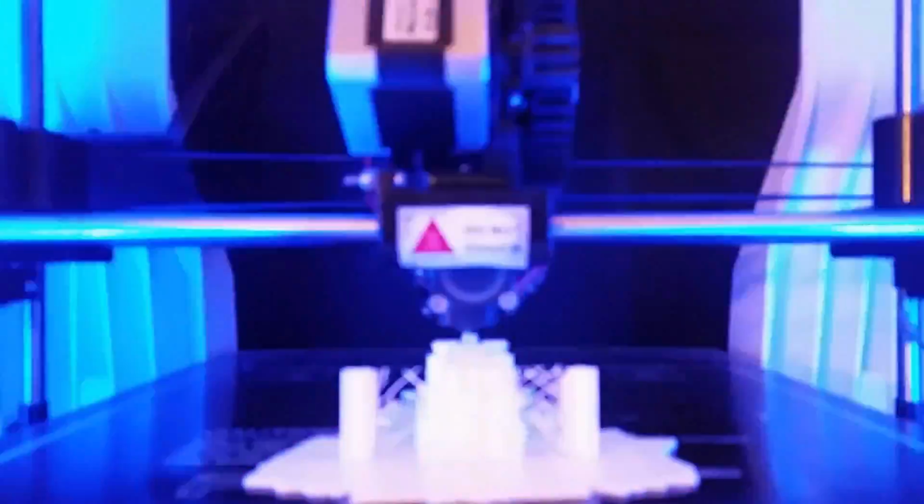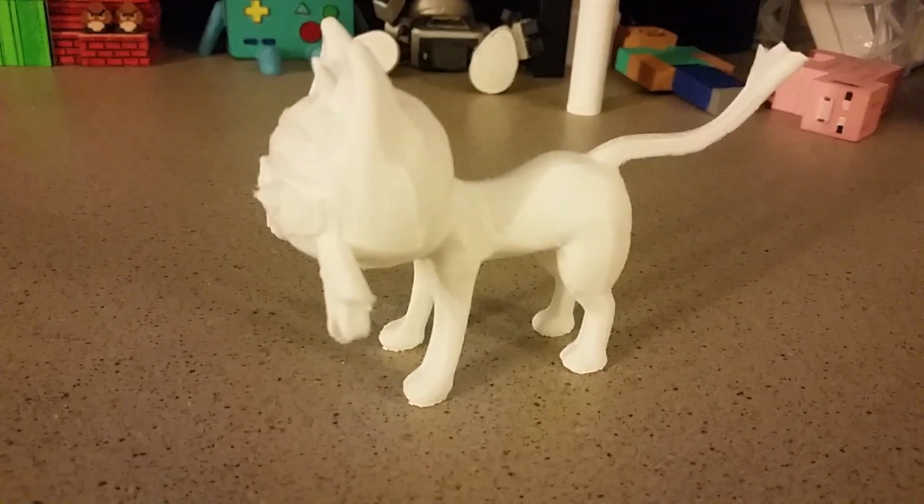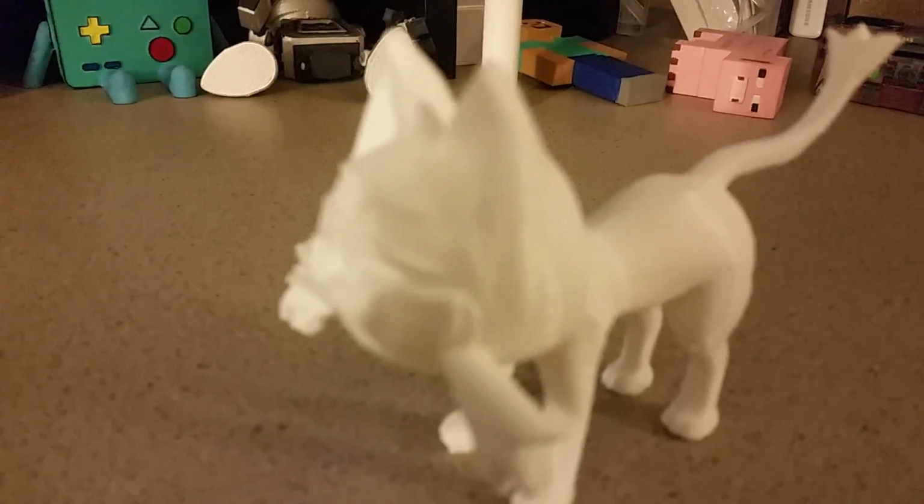Now, I printed this at 0.1mm layer height with 20% infill, and that was just to get the highest quality finish I could. I did use supports and a raft for this just because I didn't want to split the model. I wanted to print in one piece, so it needed supports underneath because the body would print over nothing. Now, I used Hatchbox white PLA to print this, and it took about 6 hours to print total.